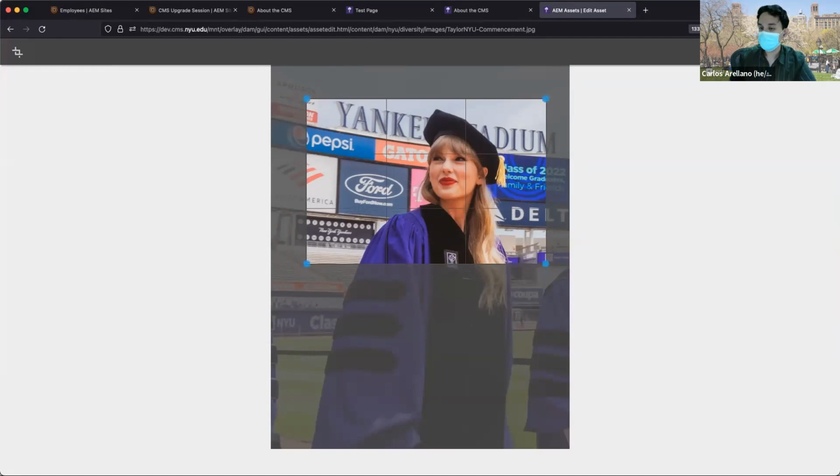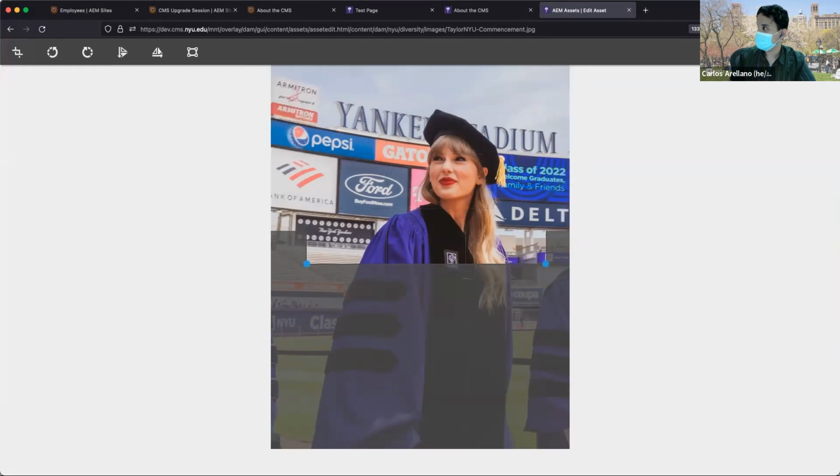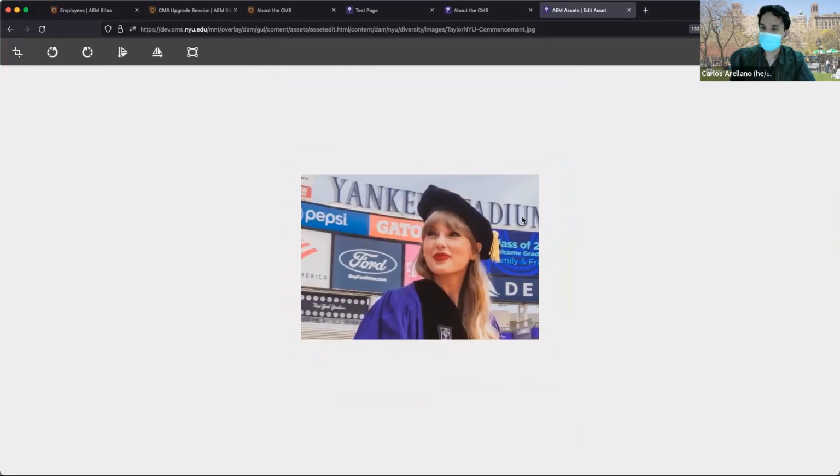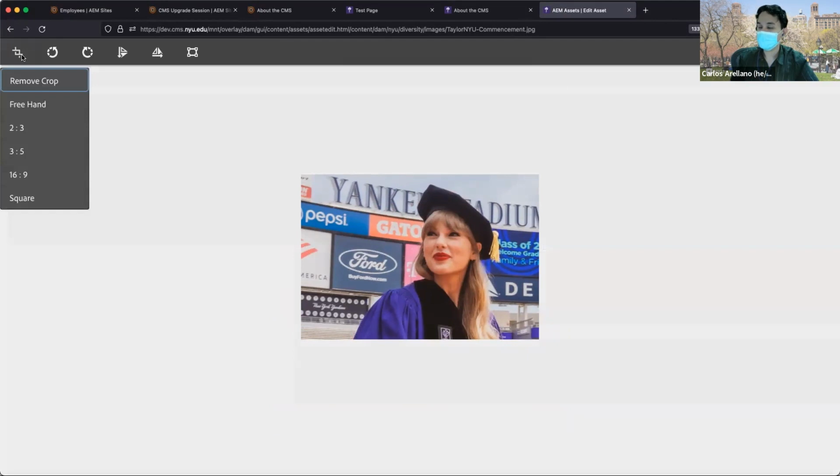I do want to note that we recommend you perform these crops sparingly and when you first upload an asset, specifically because if you edit this image and it is referenced in other places, it will change in all references of the asset. So if you're going to edit an image, try to do it right when you add the image in the beginning, specifically if you're going to crop or flip or do anything with the image.